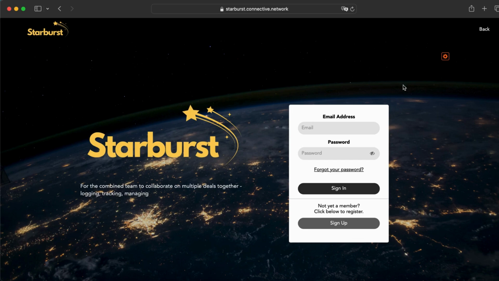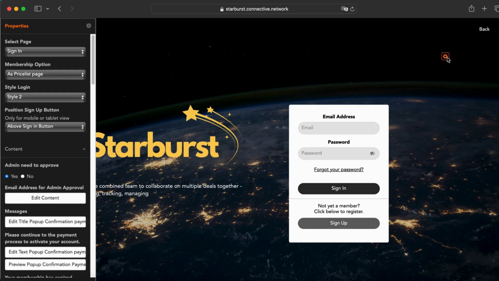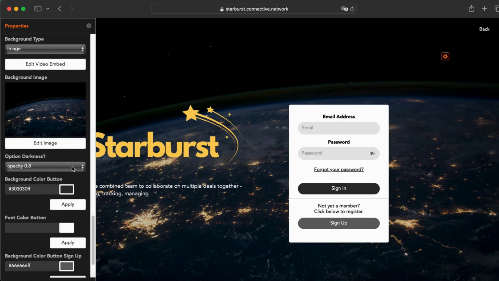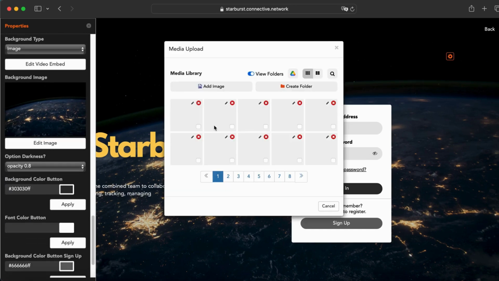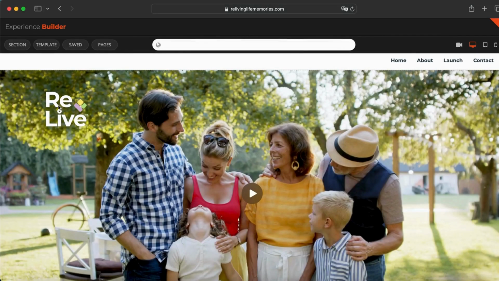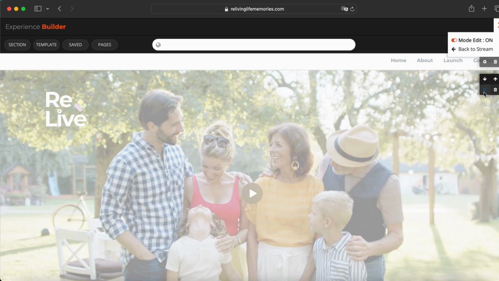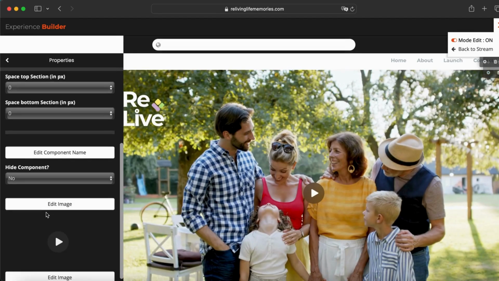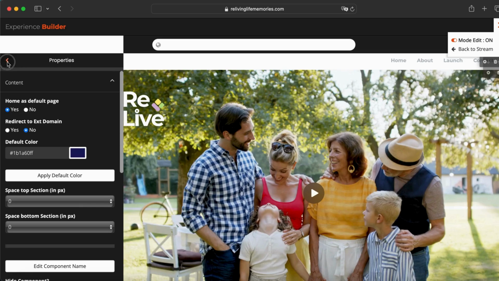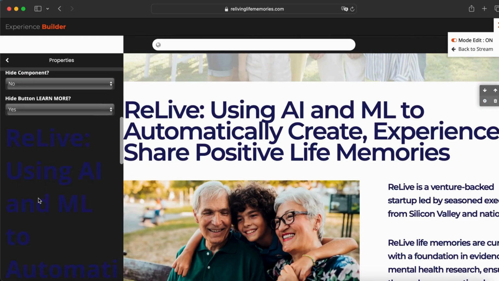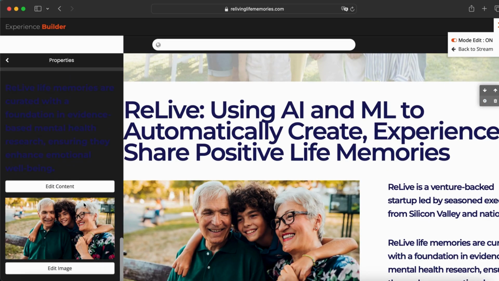I'm really interested in that page element adjustment and real-time preview. Oh, yeah, those are cool features. Does that mean that even someone without coding skills can create a really unique and visually appealing online community? That seems to be the idea. That's amazing. It is pretty amazing. And I think that's a huge win for anyone who's been intimidated by the technical side of things, building a website or a platform, because it can be scary. Yeah. And it seems like Connective is really trying to make it as intuitive and user-friendly as possible.